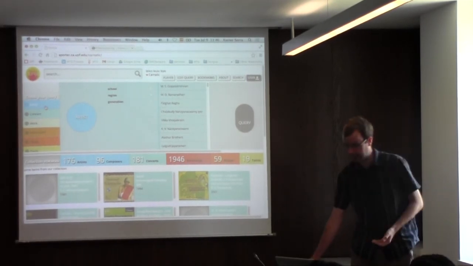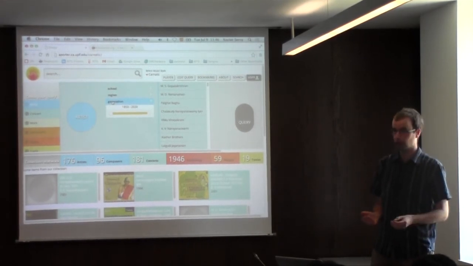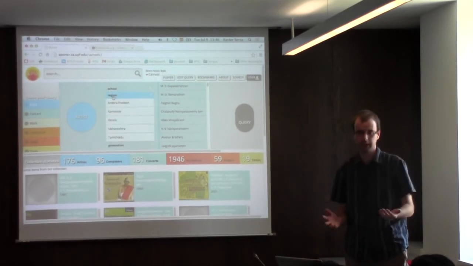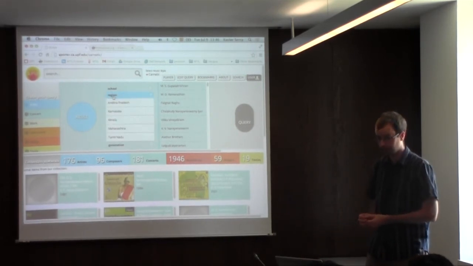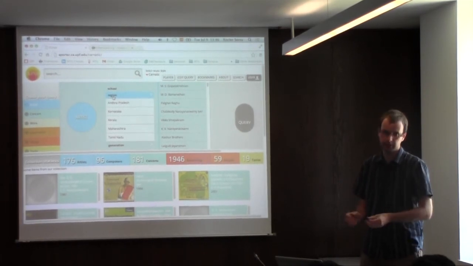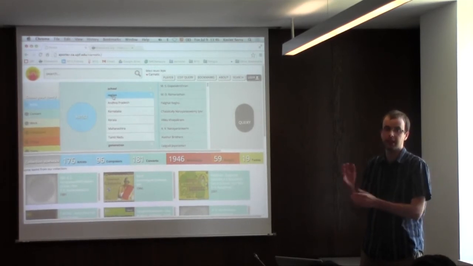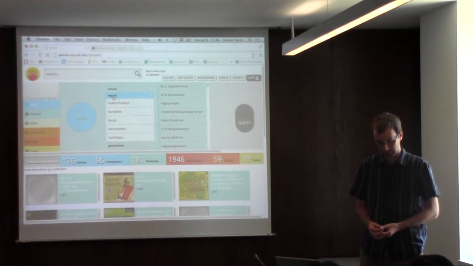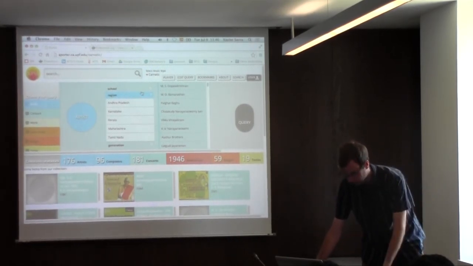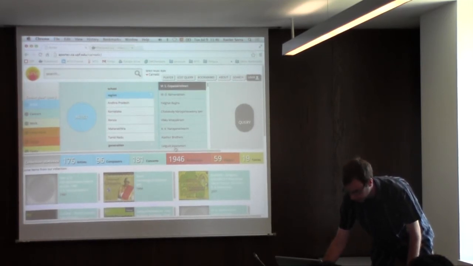For example, with artists, we might give the ability to search for artists that performed in a particular generation, or artists that are from a particular region, and then, based on this information, show objects in the database, music, releases, composers, performers that are related to these search queries. So I'll just give a quick example of what we've got so far, just to give you an idea of what we're working on.